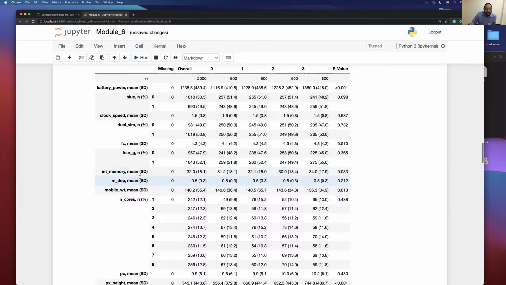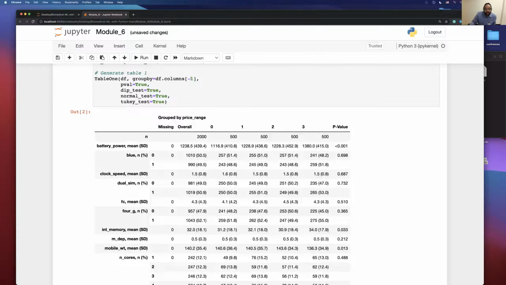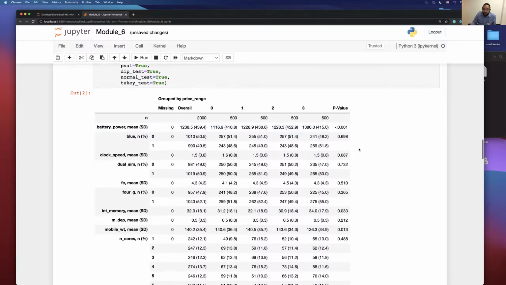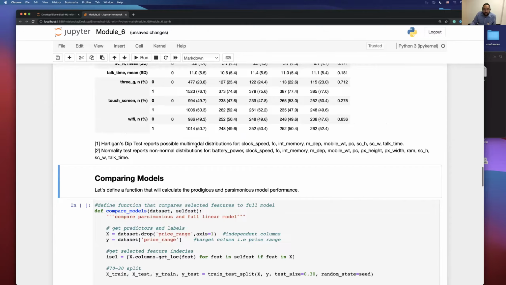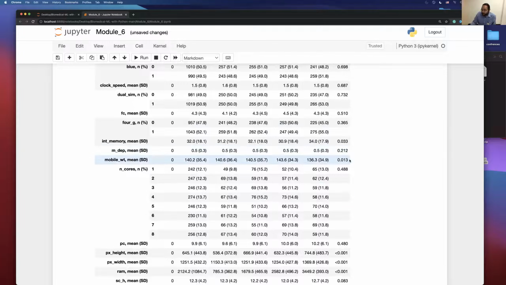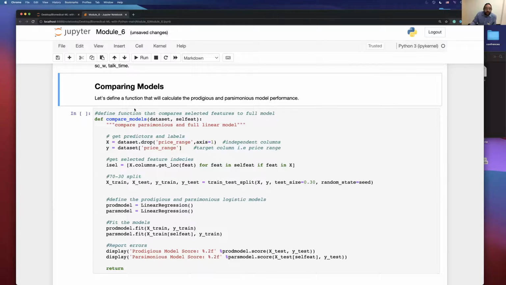Here are all the features. I've grouped it by that last column. That's the outcome, and here you see them, right? Cheap, moderately expensive, very expensive, and very expensive. And here we have the p-values, right? What is the association of this feature to the outcome? So right off the bat, you can tell that this is already doing the filter method of feature selection. You could do it that way. Okay, so yeah, like I said, we need a way to compare the models.